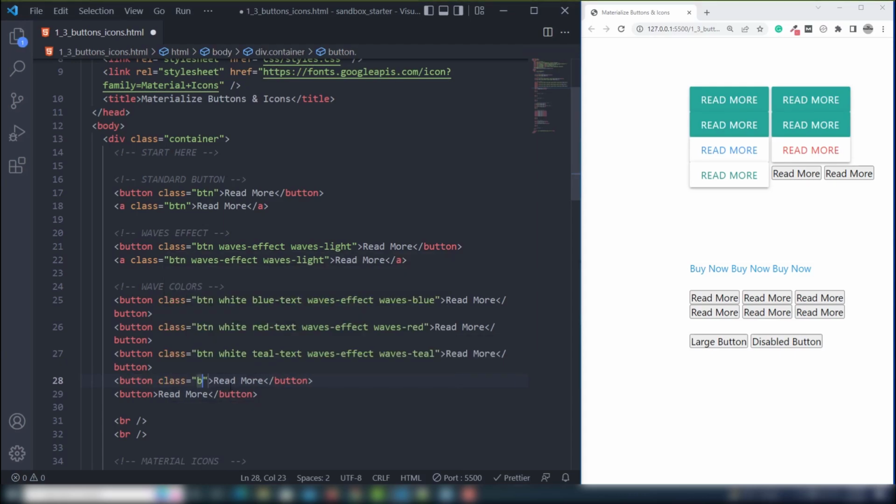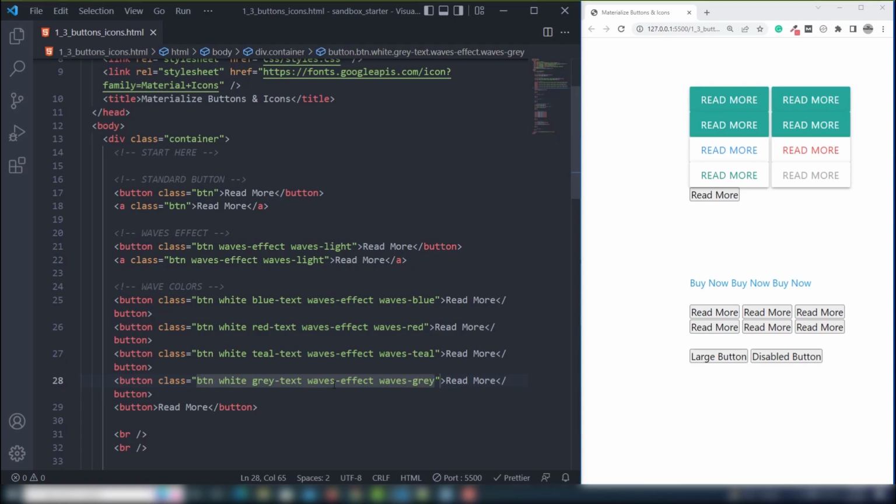So class btn white and gray as text, waves effect, and I want to use waves gray, right?